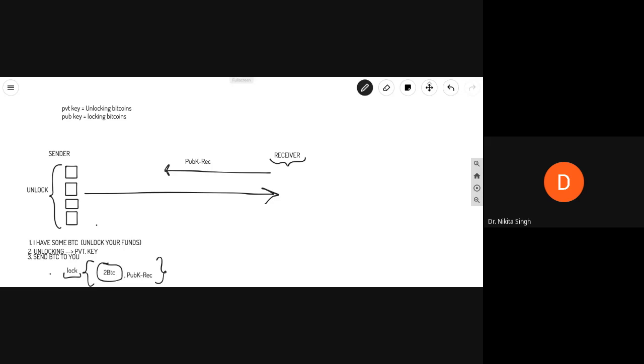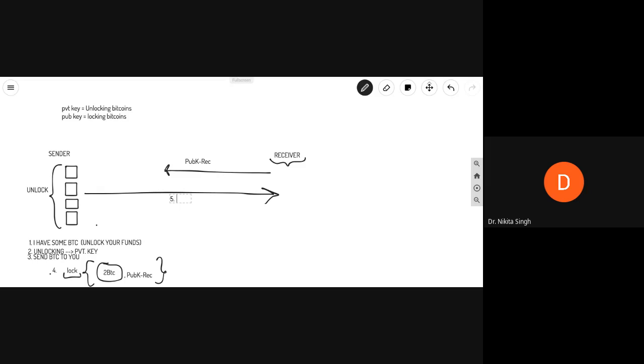Then what I'll do is I will send this locked Bitcoin. The Bitcoin is now locked. So the fourth step is, having locked the bitcoins, I will then send them to you. The Bitcoin that is locked with your public key is being sent to you.